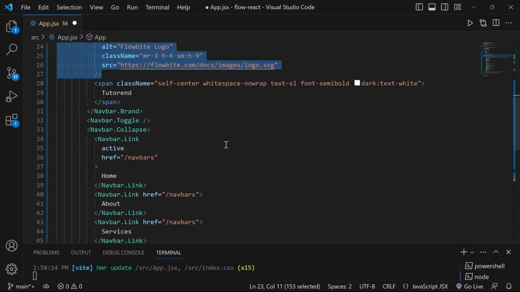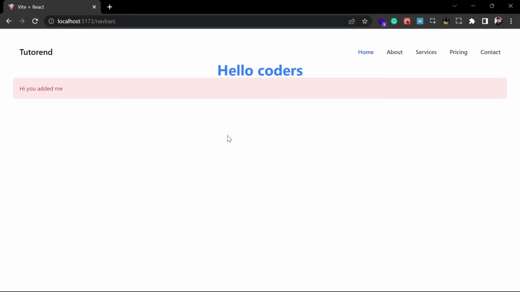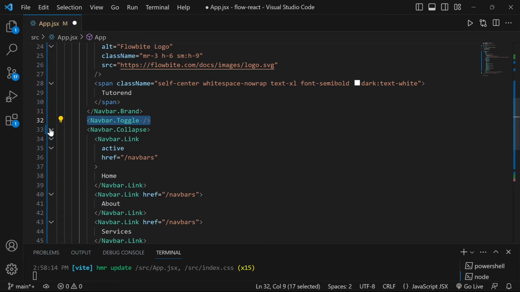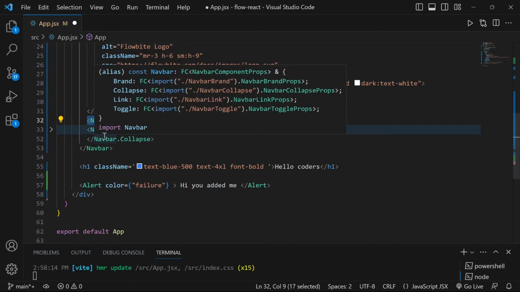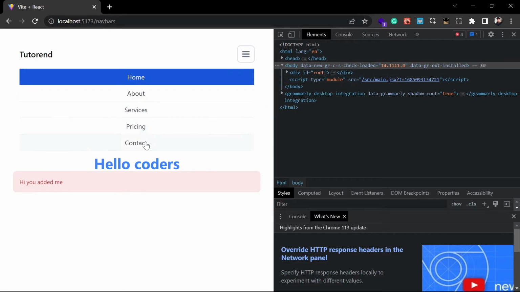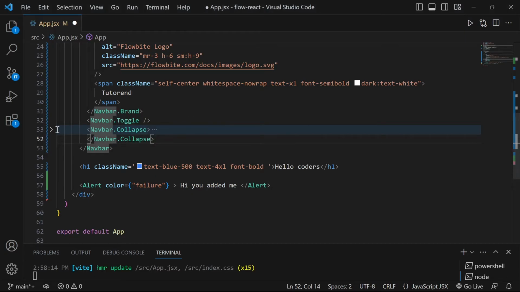And this is the toggle button which we use to show the menus on the phone. Whenever the menu is hidden on the phone, we can click on this button and show the menu. And this is the collapsible navbar, which means it is going to hide on mobile phones, and when you click on this button it is going to show. So that's it.